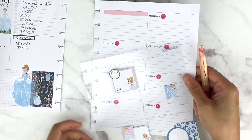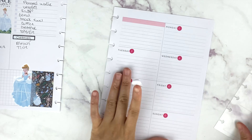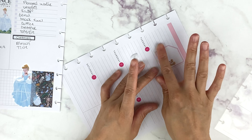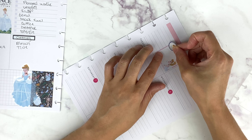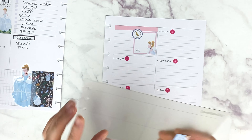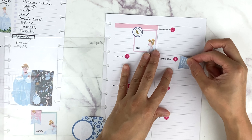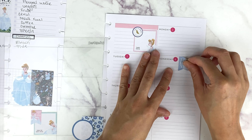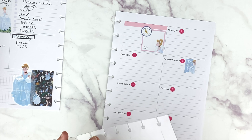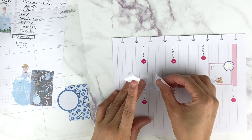We have this page right here and I'm just going to take this — these are like the monthly stickers that are cut out so the number shows. I kept it very simple because the dashboard is hard to decorate — you can't put a full box sticker because it covers up half your box, and even if you turn it on its side you can't really put a lot of decorative stuff on there. I kept it very minimal with the stickers.